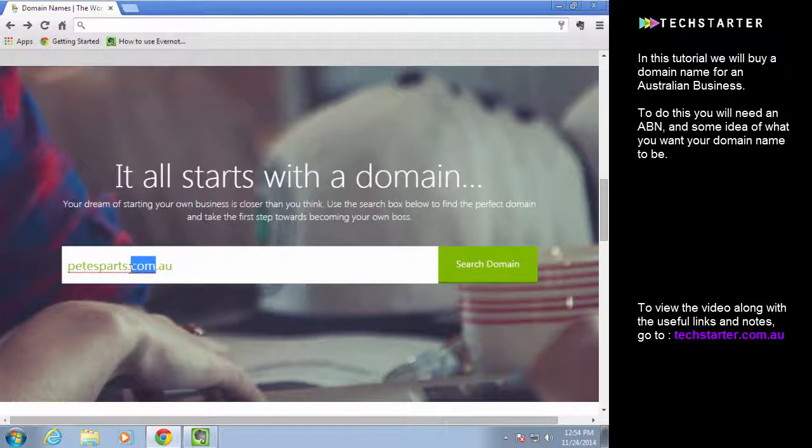The reason you don't want just the .com, even though they're a lot cheaper, is firstly they're not Australian. You're just going to be kind of lumped in with a sea of billions of websites that are just .com, and you're not going to be specifically identifiable as an Aussie website. And the second reason is that anyone can buy a .com. You can buy a .com totally anonymously and set up any kind of spammy or unscrupulous website. Whereas to buy a .com.au, you need an ABN, and you need to provide that ABN when you buy it. And then when people do a lookup, they can find out who owns the .com.au. So it's transparent and it's reliable and it's identifiably Australian. So you definitely want to go for .com.au.